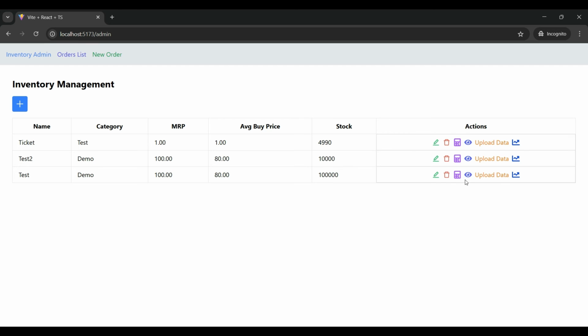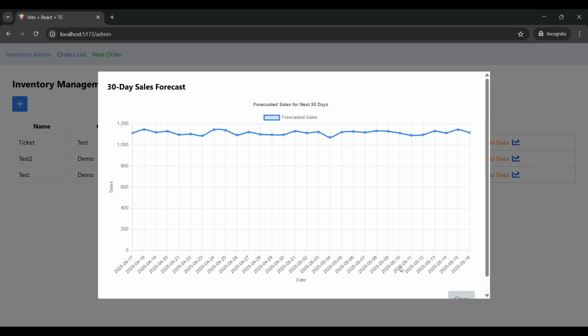Now, once you click on view model, you should be able to see that result. After that, you can even see the forecast it generates for the next 30 days. If I click on that particular button, you will be taken to this section where you should be able to see the forecast it generated for that particular product. So you can see that it clearly understood there is some pattern, and it is trying to predict that pattern for the next 30 days.